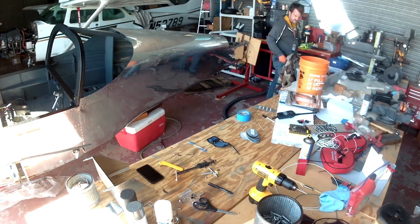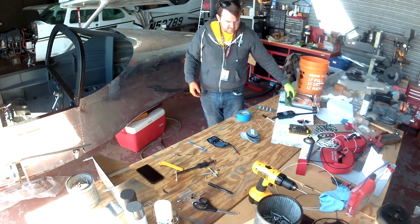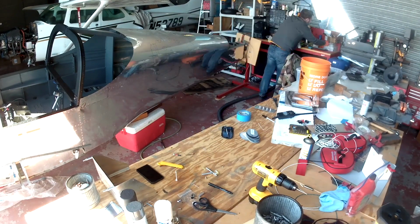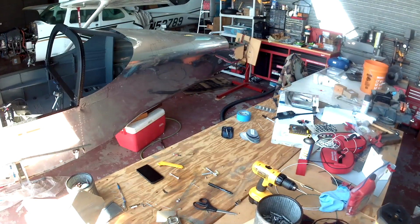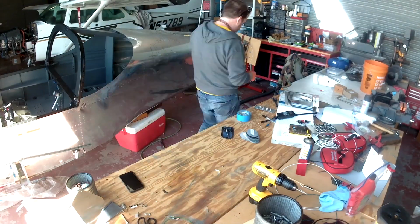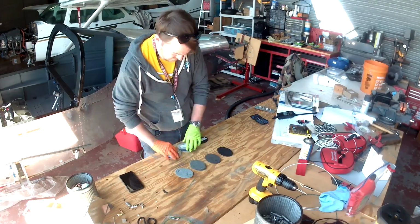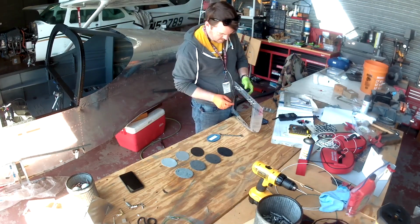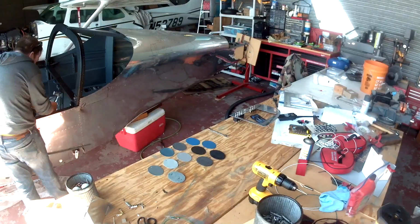When I say working on the panel pieces, originally I'd done a mock-up for the panel just so I could see where the Garmin instruments were going. Where could this go? I made it out of just some old scrap aluminum that I had laying around. Of course the job was sloppy and didn't really fit and didn't have holes drilled specifically for the proper places. So we're fixing all that.